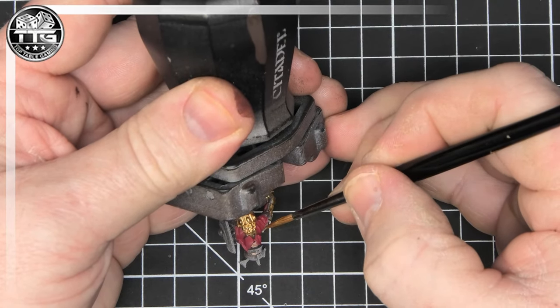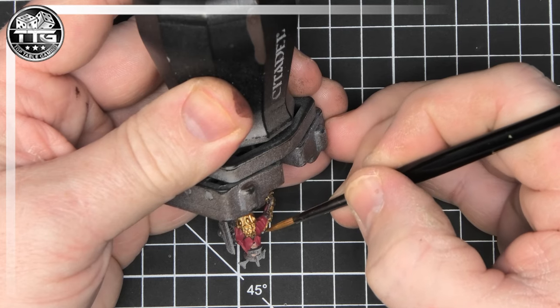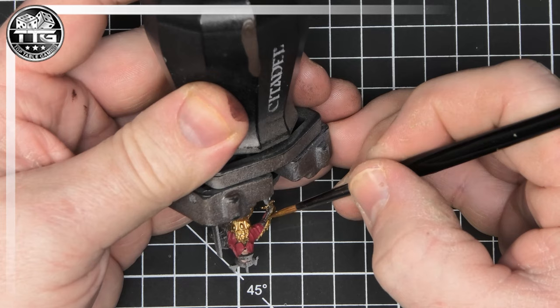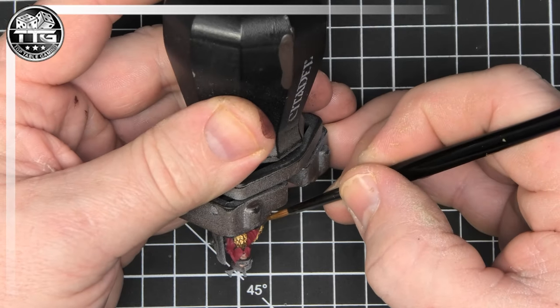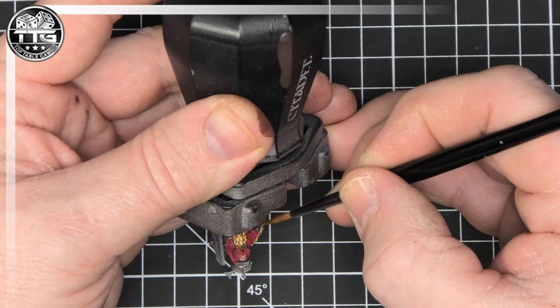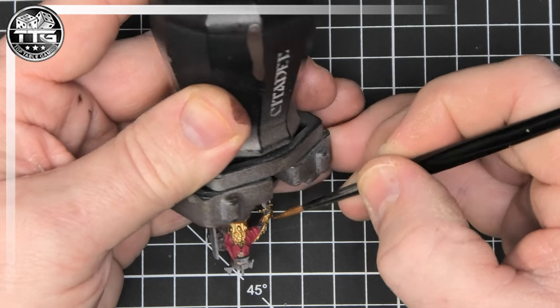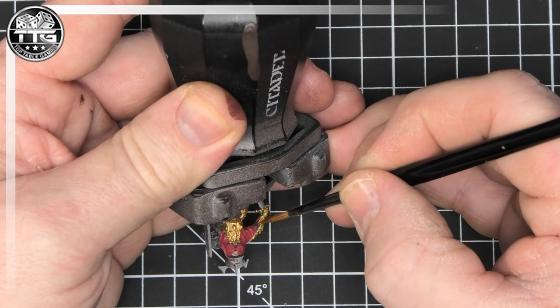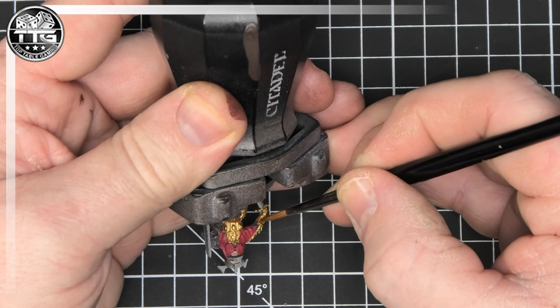Again, the same with the straps here. I do make sure that I try and be as neat as possible and get around the edges of where the sculptor has sculpted the armour also, because these can be easily missed. And although when you do put your shade on, it does settle in these areas, being neat at this stage really does make a big difference with the end result.